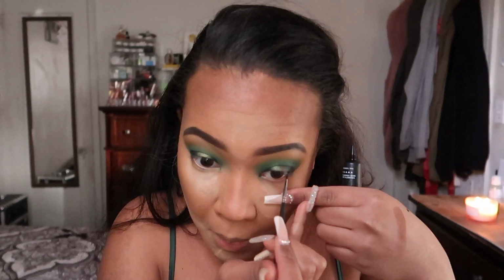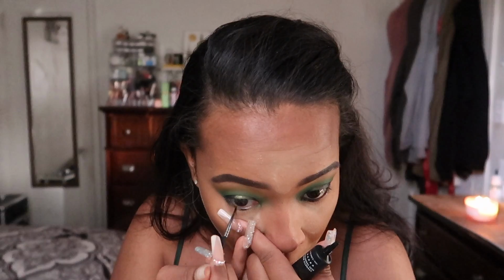So let's move on to this lower lash line. Since we are doing green, I think I want to do a black in the waterline. Honestly, I don't even reach for a black eyeliner no more. I just kind of go for this P.LOUISE black base. This is the black base that I've really been liking in the waterline. And if you know by now, I like to set my black liner. I'm going to use my ColourPop Blow and Smoke palette. You can use any black. You can use the same black that I used earlier. And I'm going to go in.